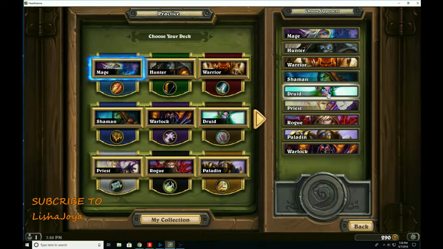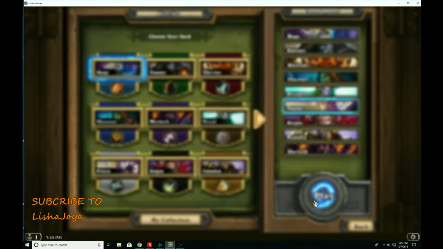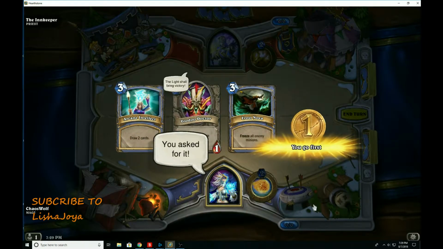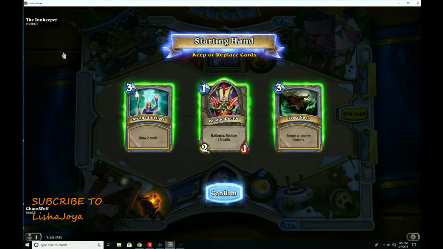And then we want to see who we want to go against. Go against Anduin. Jaina versus Anduin. So every time you play against the innkeeper, it's the innkeeper. And as every level goes up, it gets harder and harder.